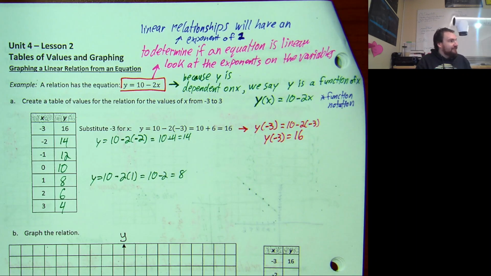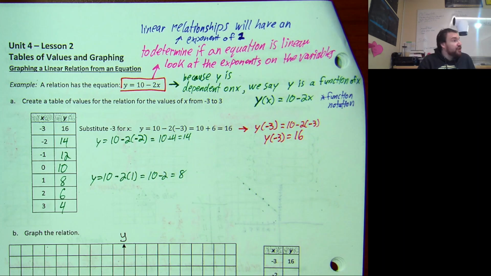Okay. It makes sense, but it doesn't. I don't know what you're pointing at. If I give you the relation, if I give you the equation, you can look at it, and if the exponents on the variables are 1, then it'll be linear. By definition, it will be linear. But if it said y squared equals, then all bets are off. Then it's not linear.